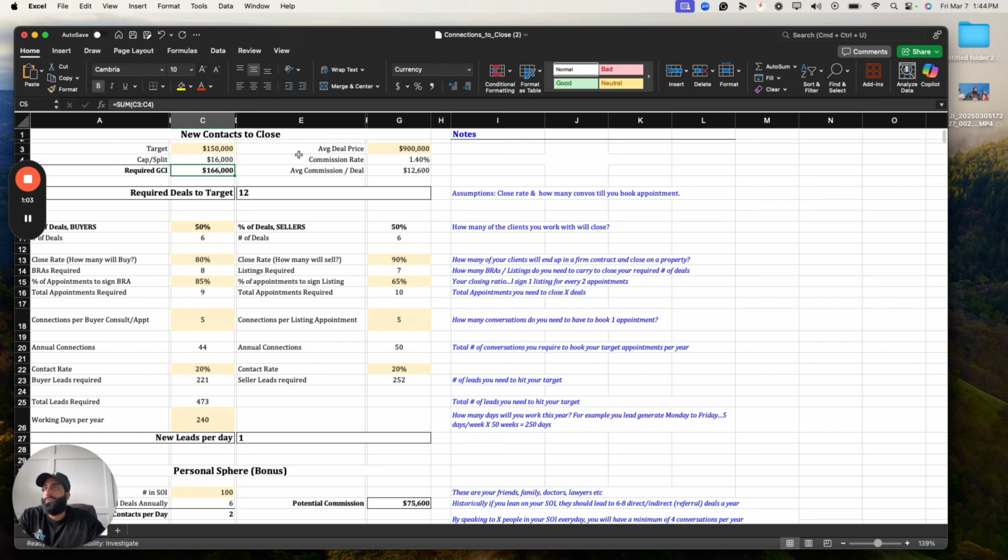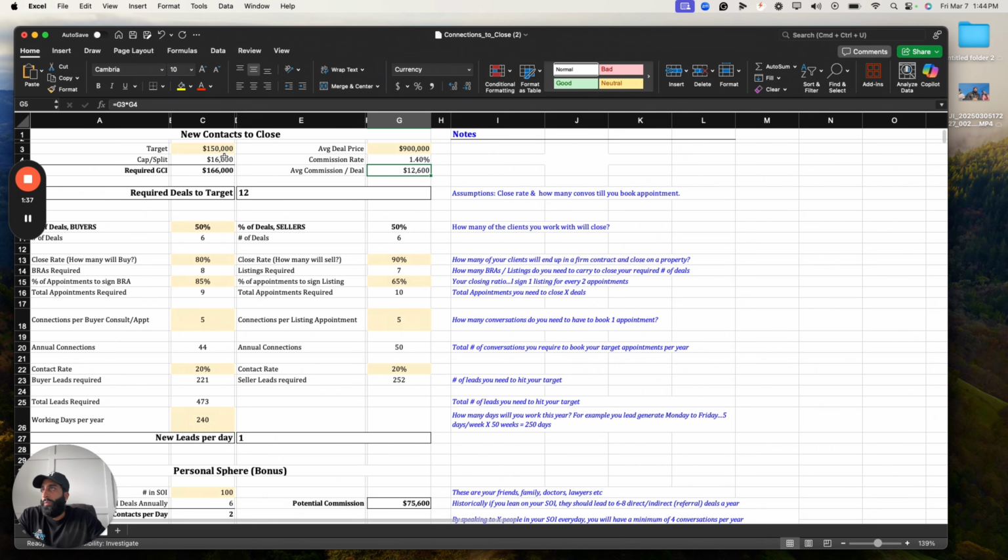Now, you want to also calculate your average deal price. So you can just literally go to your MLS and figure out what the average detached home price is or average home price is. We have an HPI, home price index, that tells us that. But over the years, you'll figure out what your average price is for the house that you sell in your market, and you want to place that right here. Then you want to put your commission rate, which is around 1.4% in BC. I know it's not that great. Toronto, it's like 3%. The States is something similar as well, but whatever, it is what it is, 12,600 per pop.